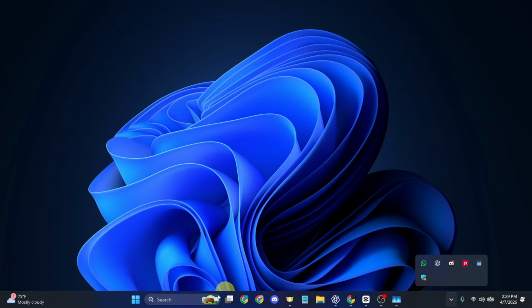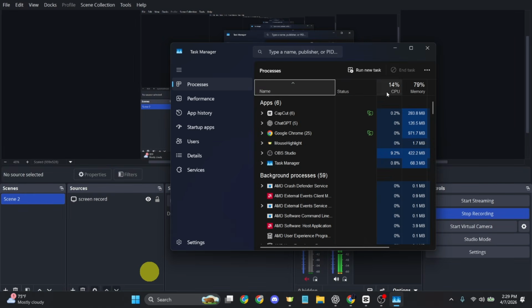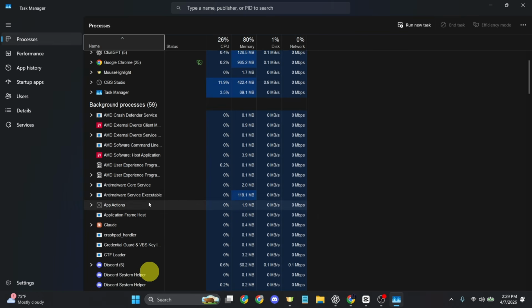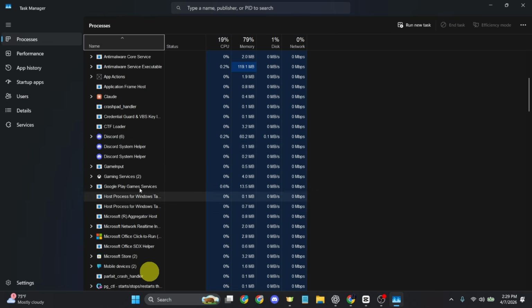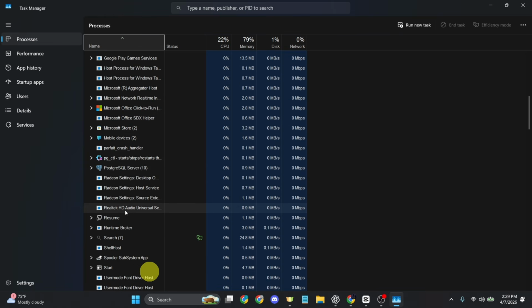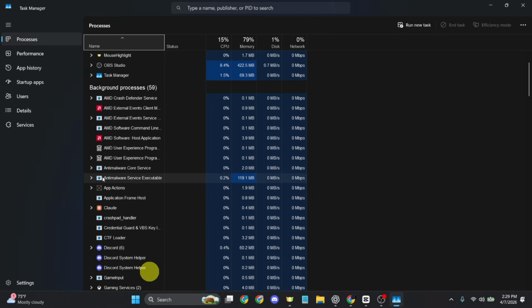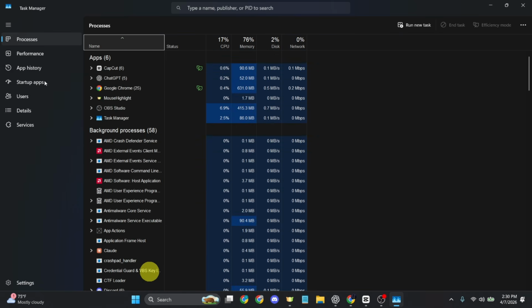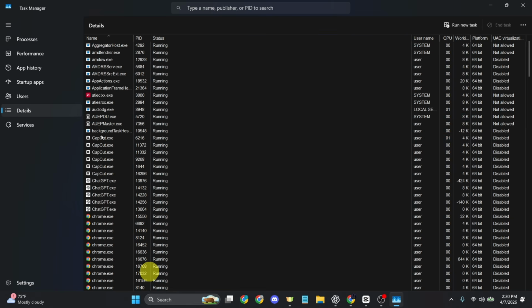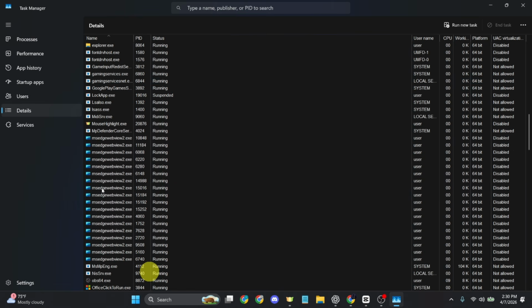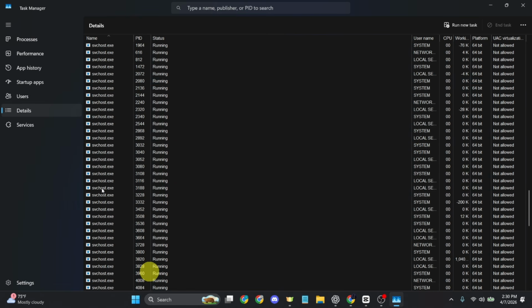Now you can also go ahead to the taskbar and choose task manager, or you can press Ctrl Shift and Escape key on your keyboard and search for Steam. And if you see any of the process by the name of Steam, you can just right click on it and end the task. So in my case, Steam is now closed completely. You can also go to the details tab and locate Steam, and if you find any of the process by the name of Steam, you can just right click on it and you can end the task from here also.